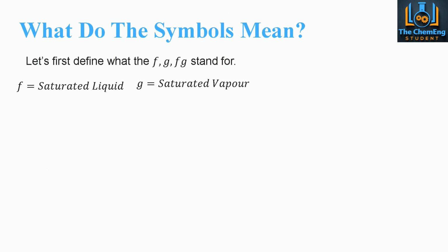If we had g, this would be for saturated vapour. So say we're working with saturated vapour at 25 degrees, then that means we're going to have an extremely high pressure. Now fg is basically the change of the phase at a constant pressure. Again, we can manipulate this ever so slightly. We can have correlations whereby it doesn't necessarily have to be in terms of pressure. We could express it in terms of something else. But in essence, fg is the change of the phase from saturated liquid to saturated vapour, or vice versa, at a constant pressure.